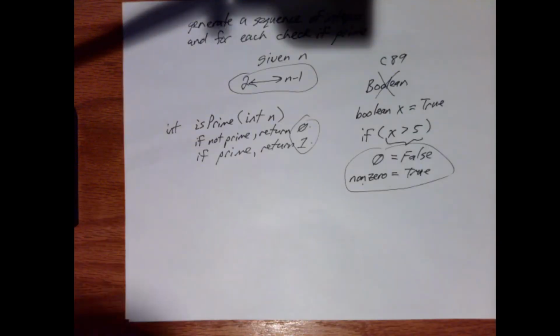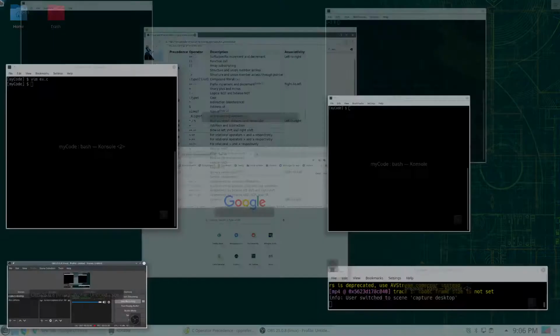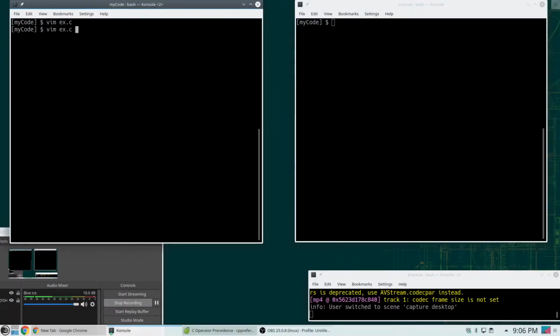So let's write some code to see that in action. So we said int is prime, int n is our function declaration. We'll go ahead and copy this down here.